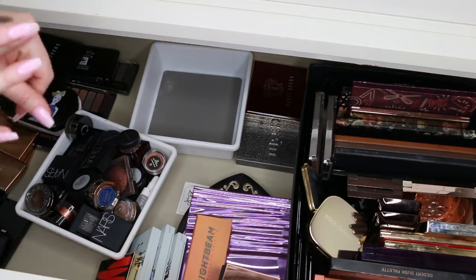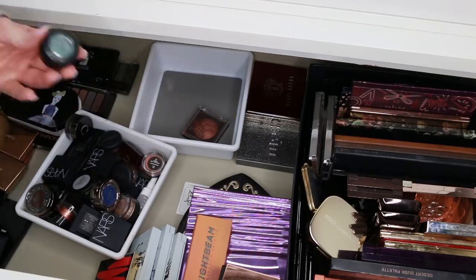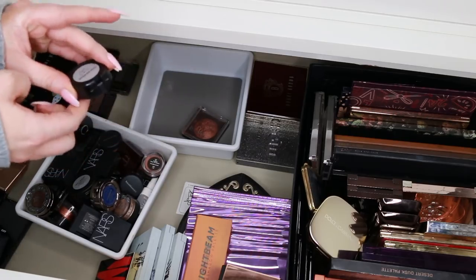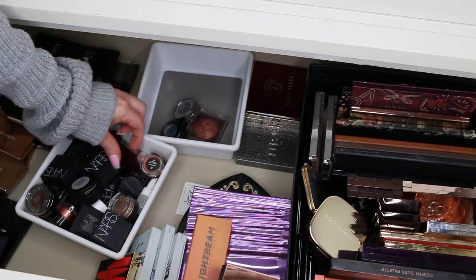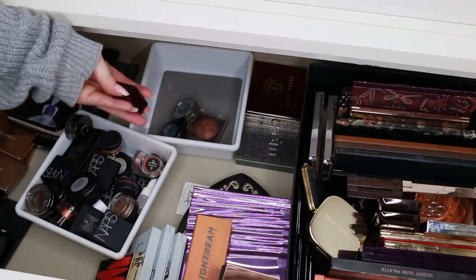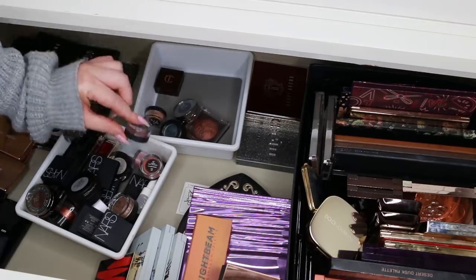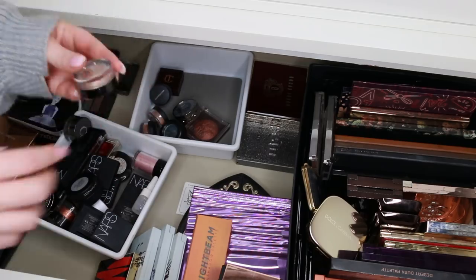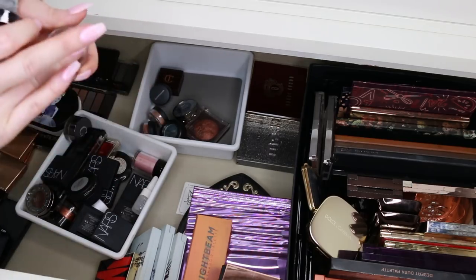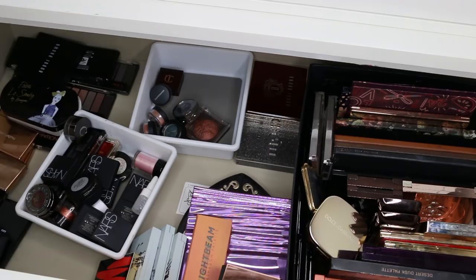I love that Burberry shade — that's stunning, I know why I've kept that one. I'm going to let go of this Laura Mercier one even though it's one of my favourite eyeshadows of all time. I'm going to let go of this MAC Dazzle Shadow because I have that colour in the Urban Decay palettes already. I found my other Charlotte Tilbury single — I'm going to let go of that too. I'm going to let go of the Bare Minerals samples because I'm just not going to reach for those given how many eyeshadows I have. I'm keeping both Chantecaille singles for now because I don't have any other Chantecaille.